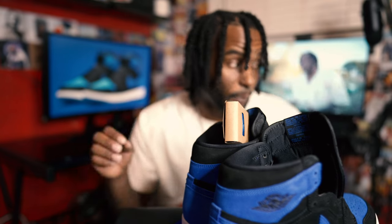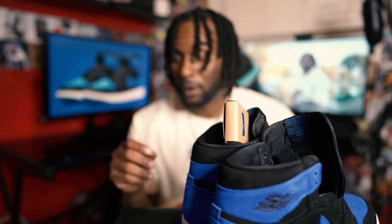Now, also, I went ahead and I do have the Gratitude 11s. I do have those that we will be doing a review on next. And I went ahead and grabbed the Week 13s, which, it's a lot of shoes been coming out this month that has been sitting on shelves. So I don't know what's going on with that.